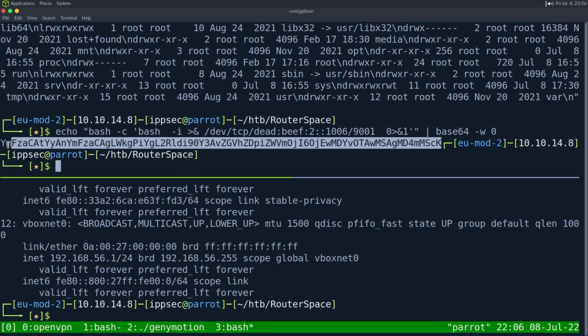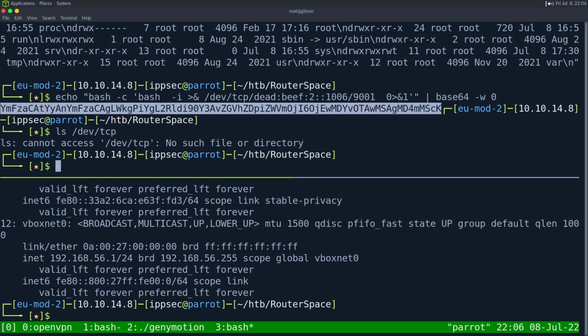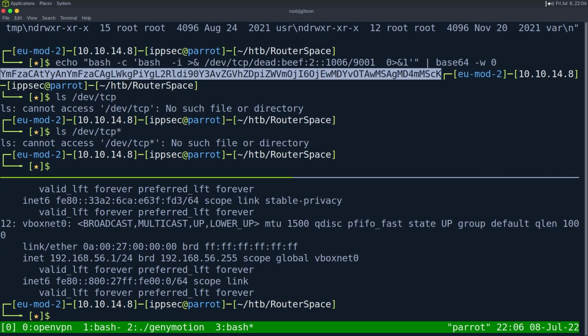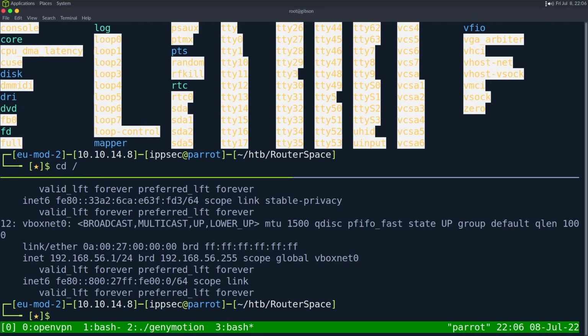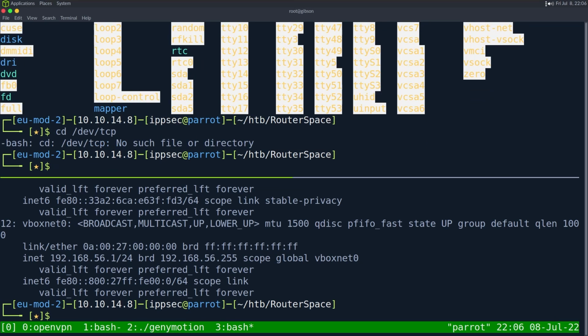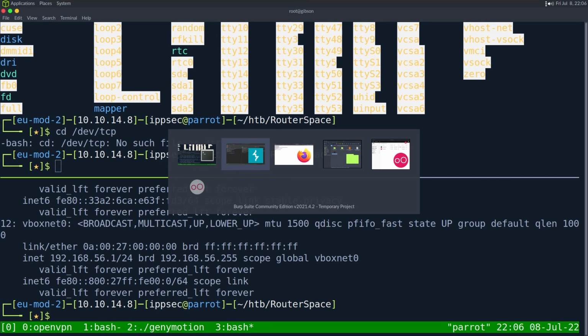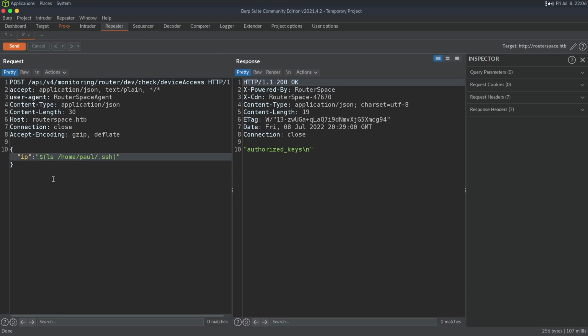So that's why I'm not putting it in brackets. And I wonder if there's ls /dev/tcp6. I was hoping there was an easy way to tell if there was a tcp6. But we'll check in a minute.